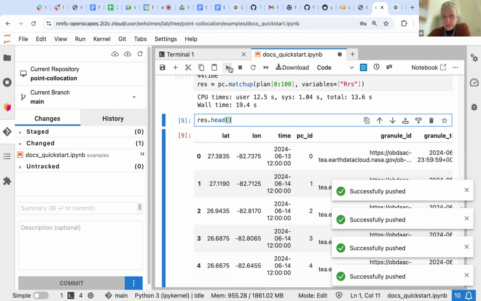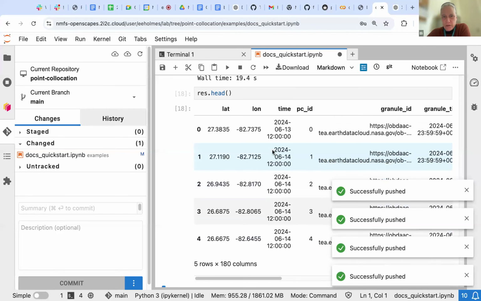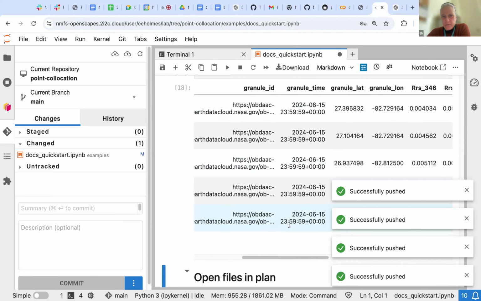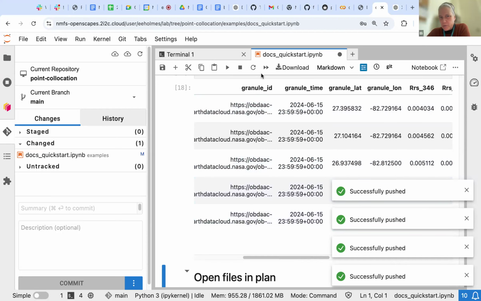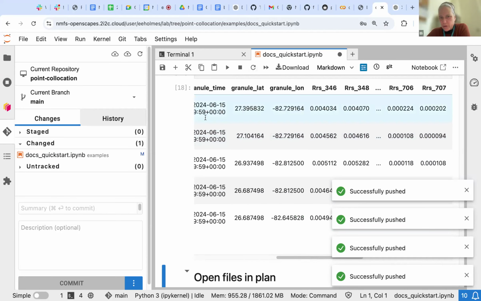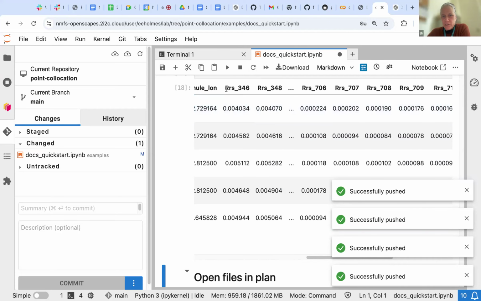We can look at what it returned, and it gives the lat long time that we started, and then it gives us some metadata. What was the granule ID it used? It tells us information about the granule time, the granule lat long. This again is just to make sure that you can compare those. Is it doing the right thing? And then it gives us our matchup data.